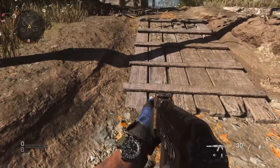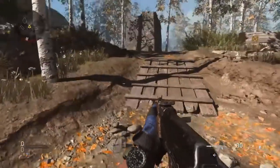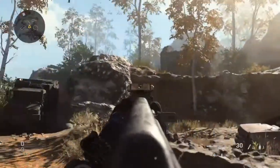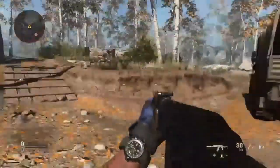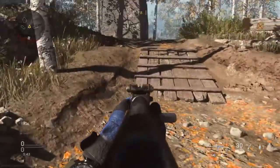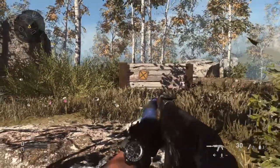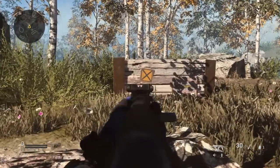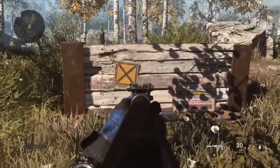Alright. Also, the iron sight looks really weird when you have the 8.1 inch barrel. It's just the single, what would you call that? Pin? I don't know what the word is for just the middle part of the sight. The prong or whatever. You don't really see the sides of the sight, basically. Anyways, let's just test this out. Alright.